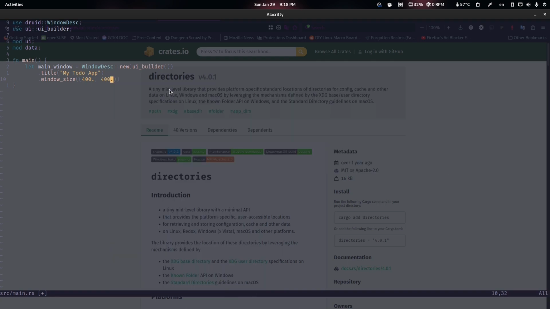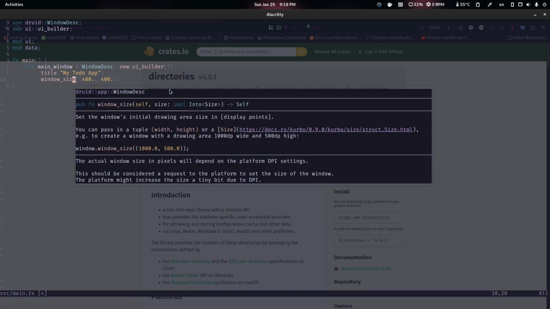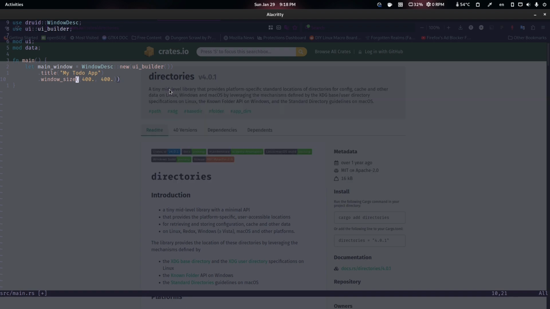We're putting it in a tuple because it only accepts one thing, anything that becomes a size, and tuples implement the into for that, and it needs to be of f64, right? It has to be a floating point, so we're just using the dot there.